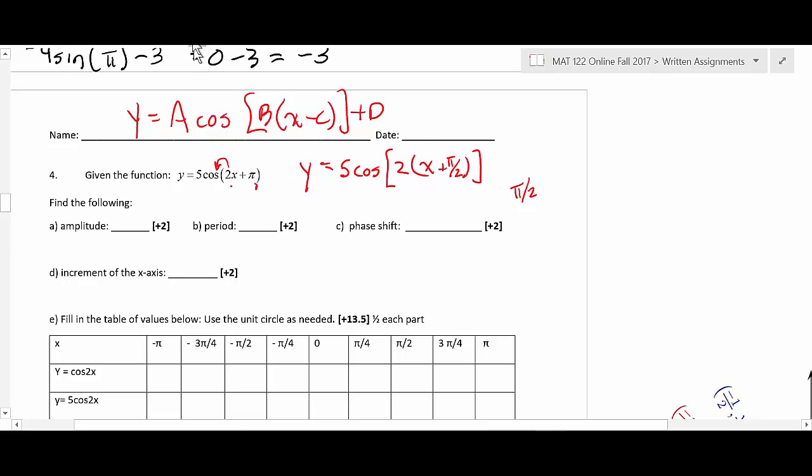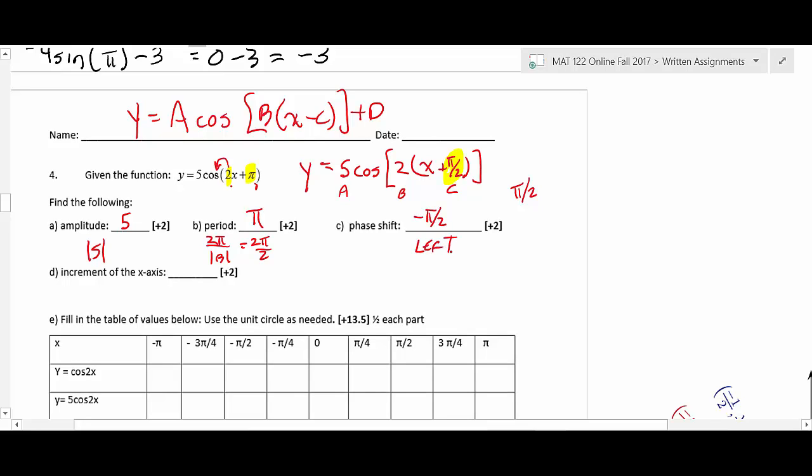And that number right there, what you're doing to get that number when you factor is you're always taking this divided by that. Always works. Okay, so now this time we have the amplitude would be 5. Okay, the period, we have the formula 2 pi over b. B is 2, so we'd have 2 pi over 2, so the period is pi. Okay, the phase shift is here. And in this case, it's to the left. So if it's to the left, we're going to say negative pi over 2.